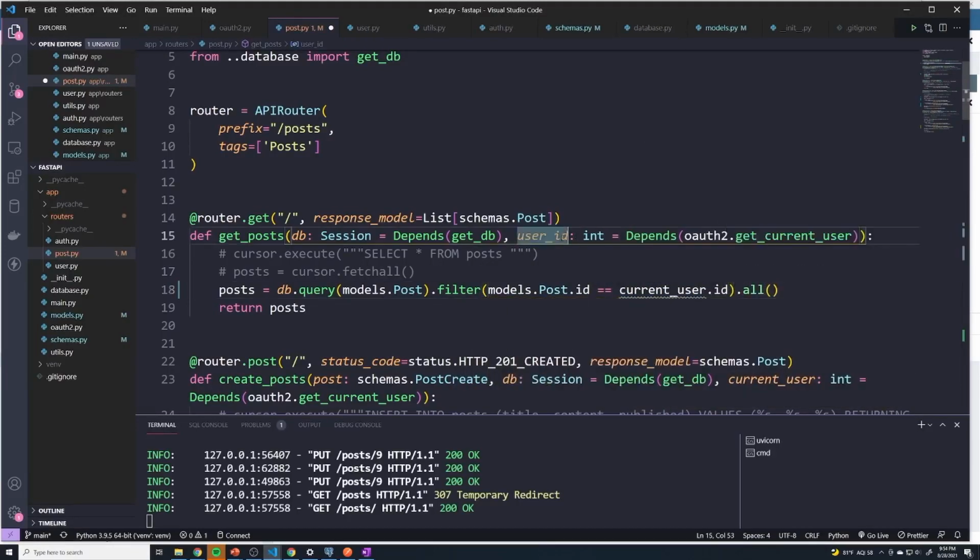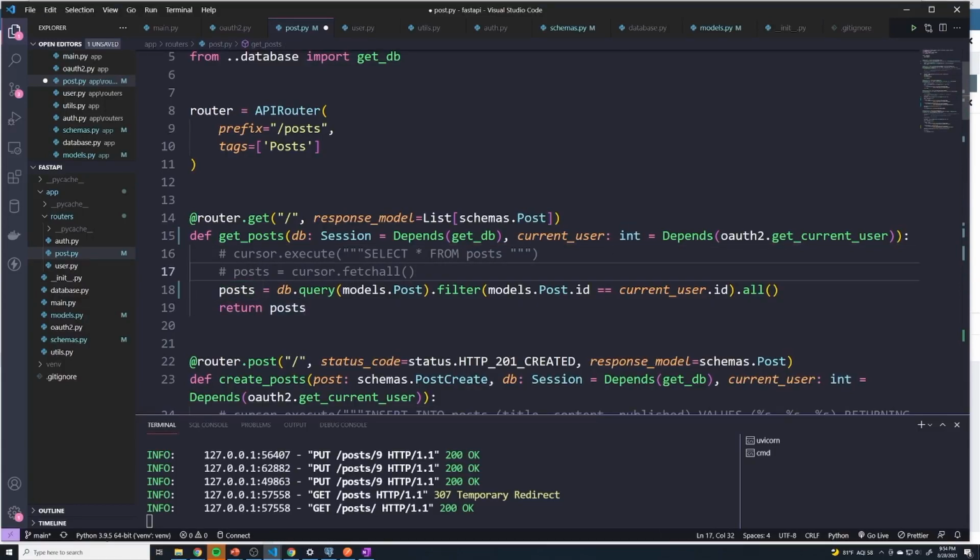And it looks like I still left this as user ID, so this should actually be updated to be current_user. And if you notice, the type is set to int, even though it's actually returning an entire user object. I found that whatever type you put here doesn't actually impact the code. So put whatever you want. You can put in some sort of dictionary that correctly matches it, but you could just leave it as well. So I'm just going to leave it like that.